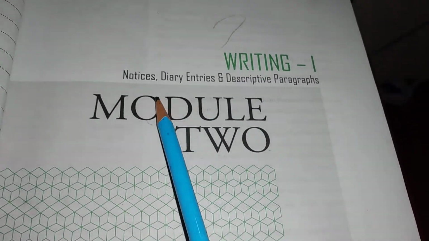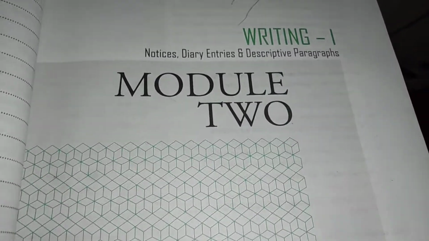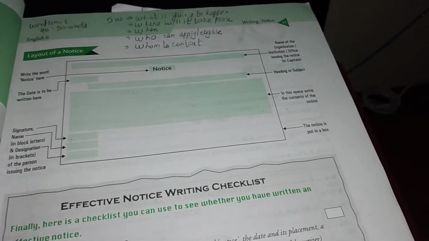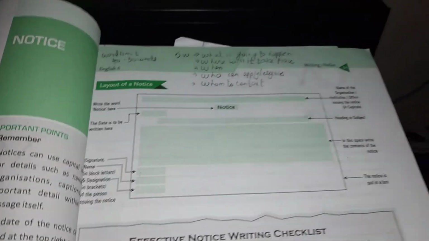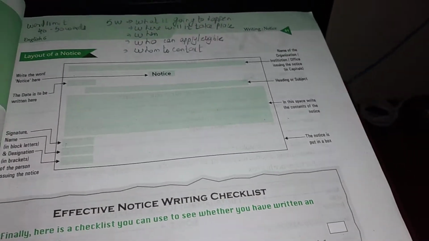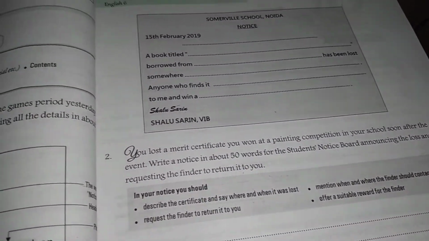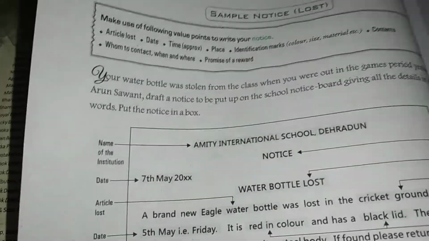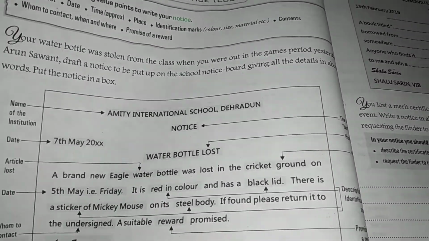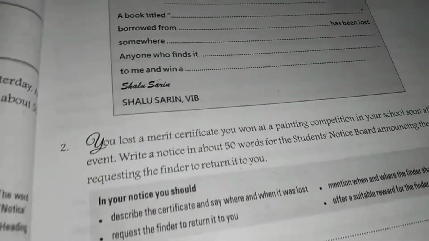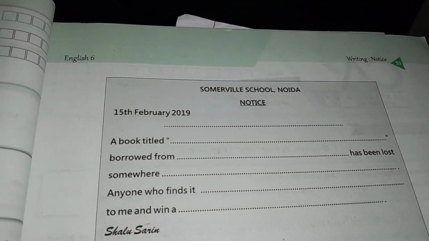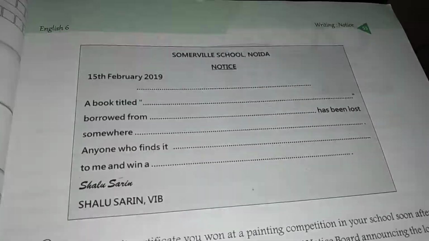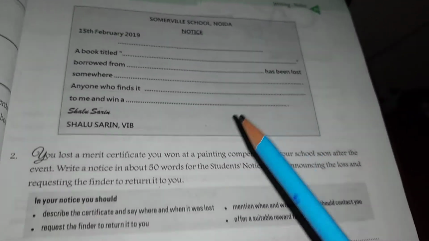Module 2. Okay, and now I'm opening. So this is your first page of notice. In the starting only, notice is there. Okay, and the homework that you have to do, the activity that you have to do, this is the solution already given. Please read this solution also to understand it very carefully. And on page 53, you're supposed to be doing this question. You have to fill this up and you have to attempt this in your BBC only.